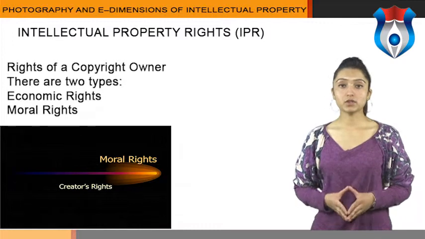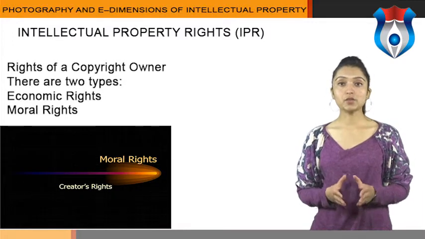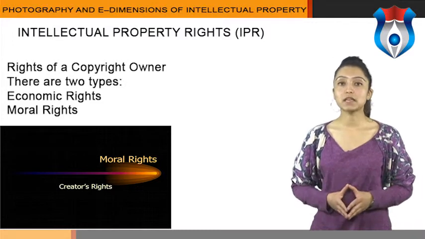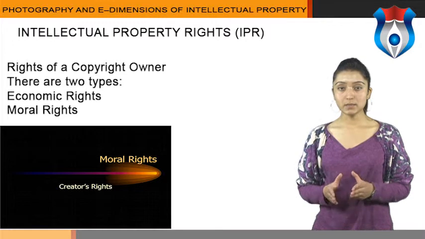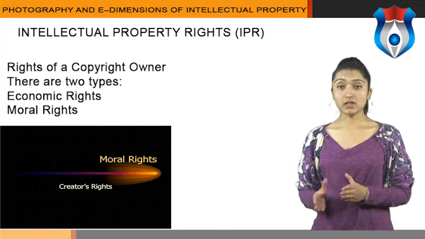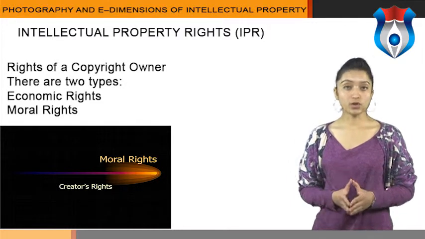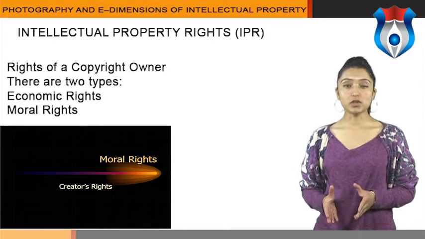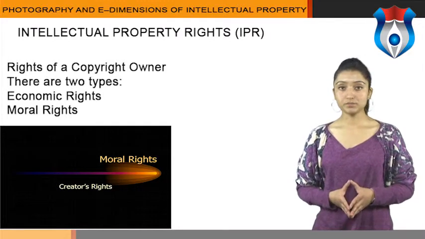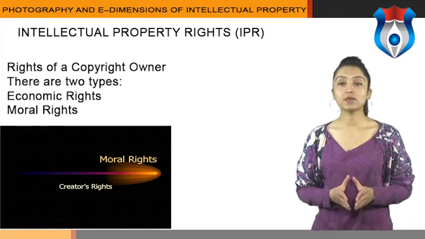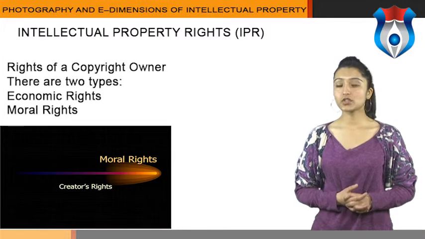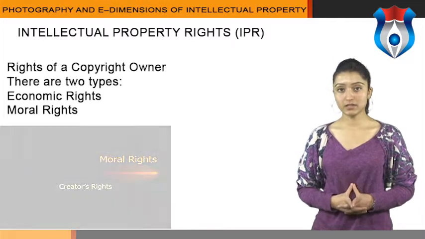Rights of copyright owner. There are two types: economic rights. The economic rights of a copyright owner are expressed in the Copyright, Designs and Patents Act CDPA 1988 as a series of restricted acts that only the copyright owner can do or authorize. These are to copy a work, to distribute copies of a work, to rent or lend a work, to perform, show or play a work in public, and to communicate a work to the public, which is any electronic transmission and includes broadcasting.